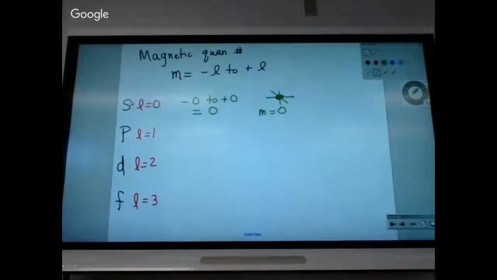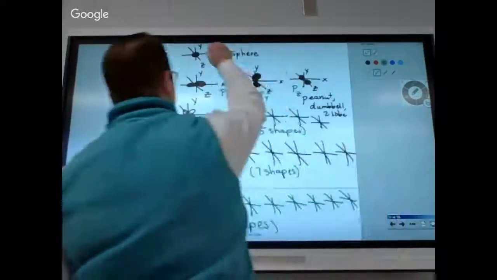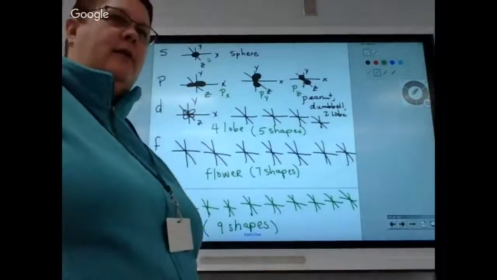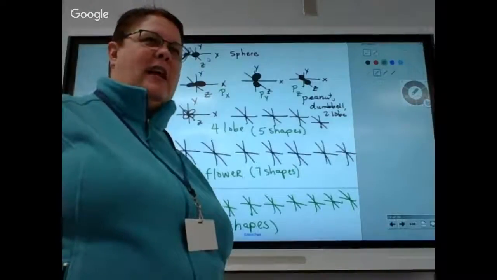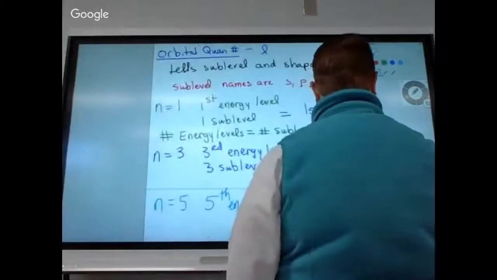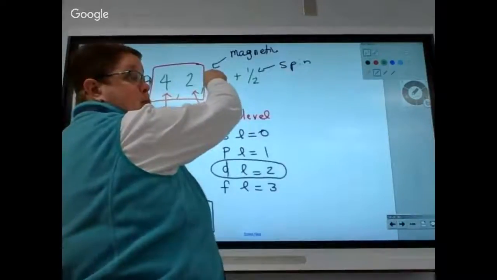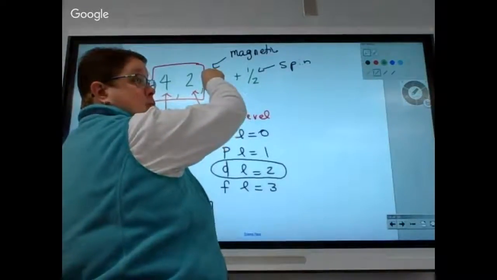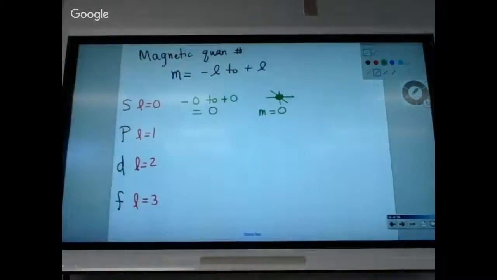But where is the other picture? That's the sphere that we drew back here, just a small version of it. Where's M? That's M. That's the symbol. That's the letter that's assigned for magnetic. This would be 0. That would be the number in the address, 0 for that shape.